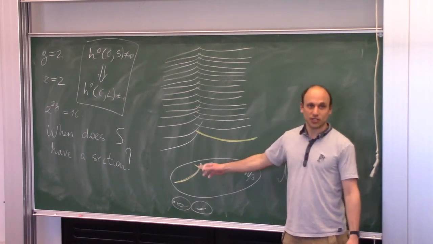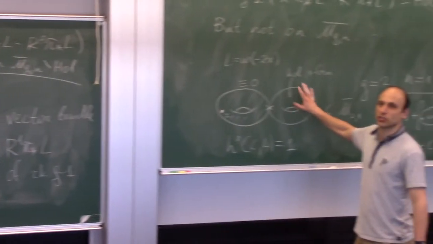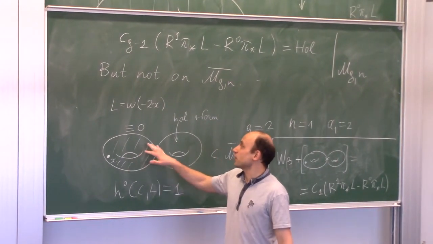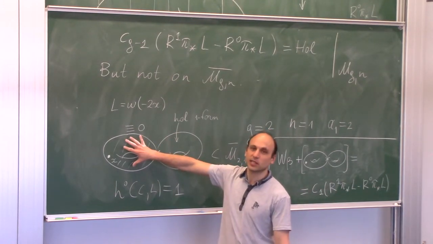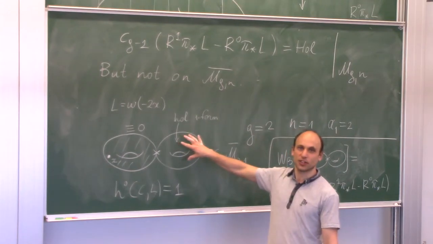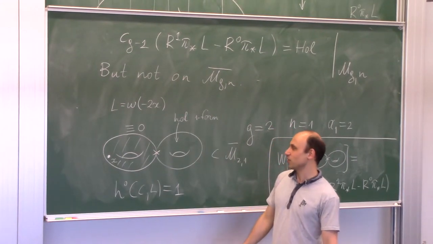So now let's look at the elliptic locus. It gets more interesting over the elliptic locus. Over it, you have these two components. Okay, so you have this line bundle. It has a section on this component, where it's trivial. Here it also has a section, but actually the section is identically equal to zero. So when I take the rth root, I will take an rth root of the line bundle here and an rth root of the line bundle here. I have four possibilities here and four possibilities here, because this is genus 1 and this is genus 1. So 2 to the power 2g, that is 4.